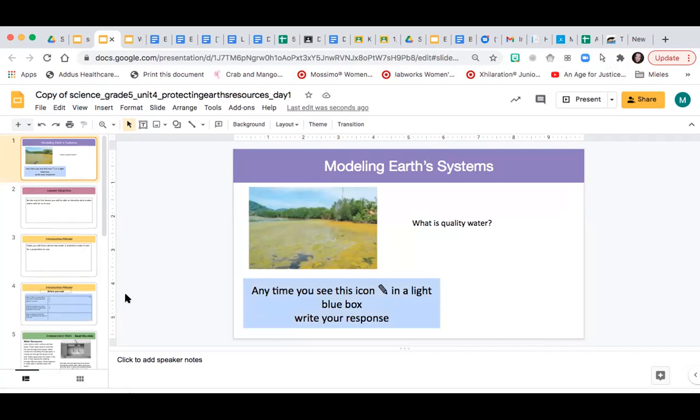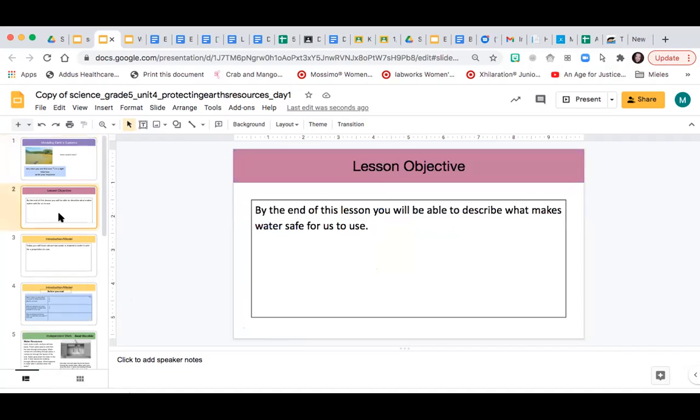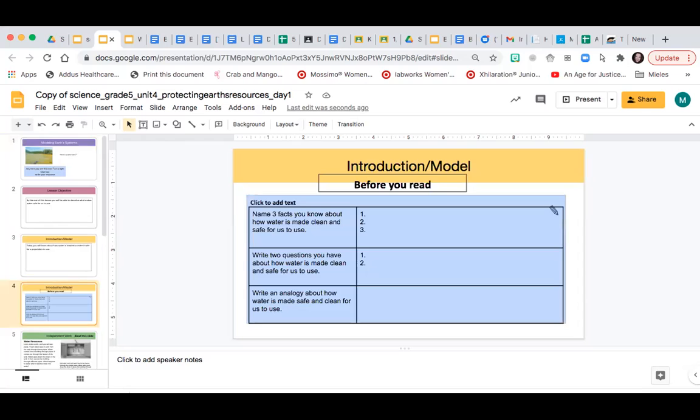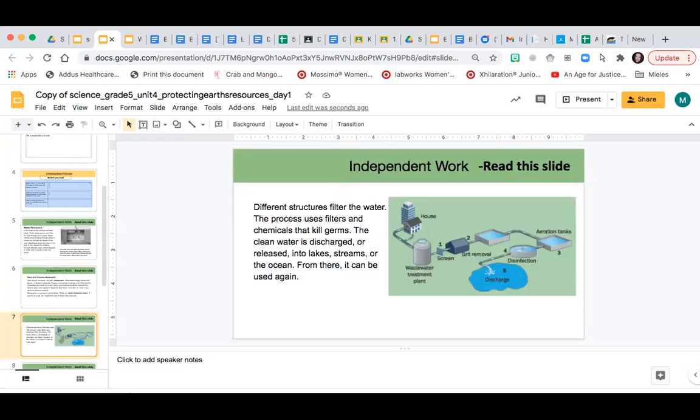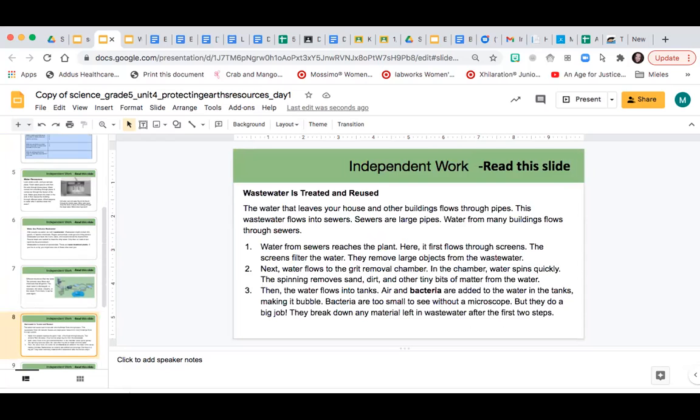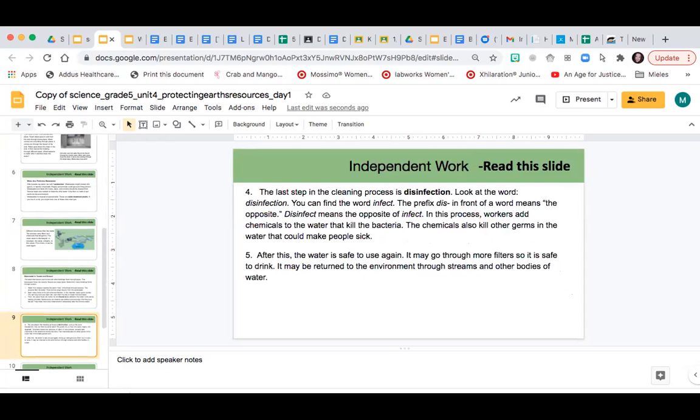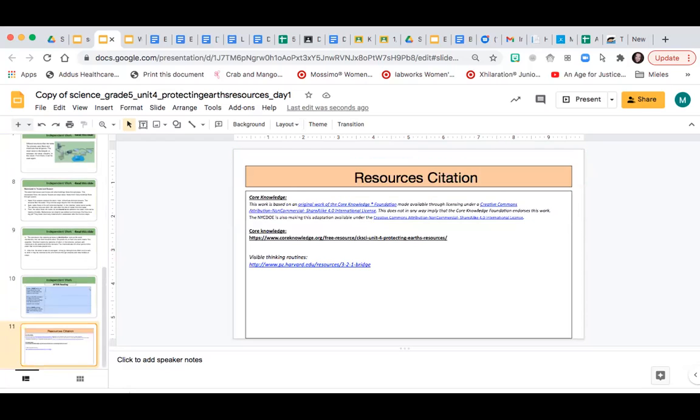You could also turn this into a Nearpod by importing the Google Slides into Nearpod. But that also means you would need to have an upgraded account. So that just is for those who would like that. But yeah, each student already has this ready to go. So you have your before you read, you have the article that I mentioned, slightly different picture, but similar. More independent, and so we have all of that.